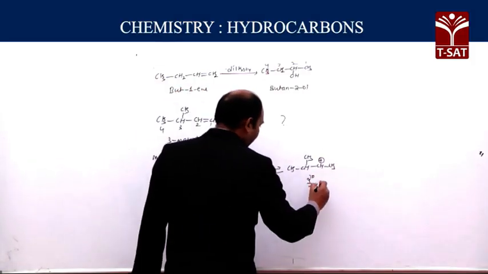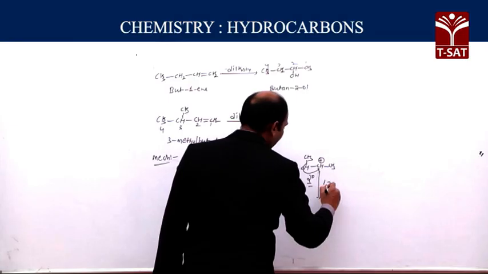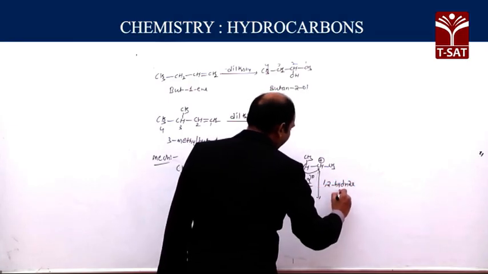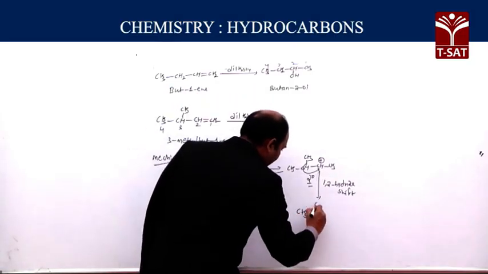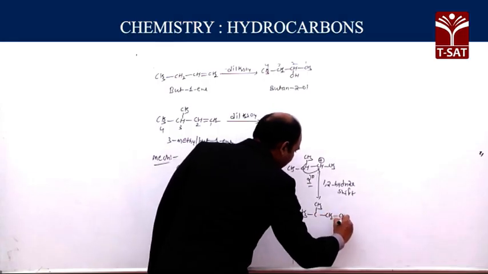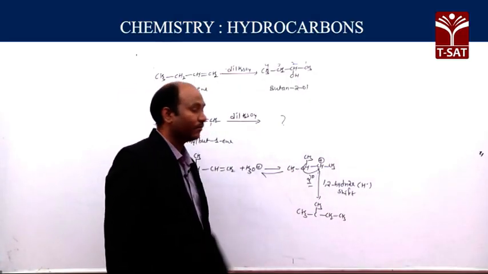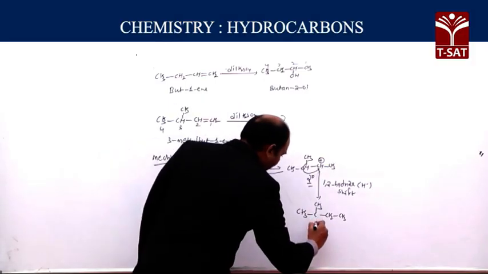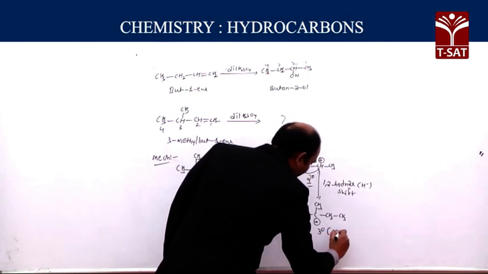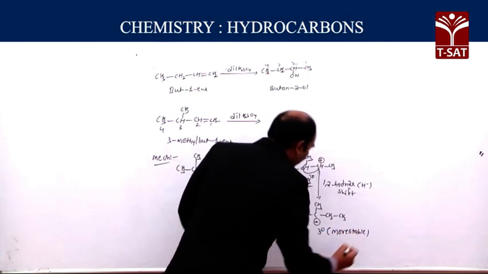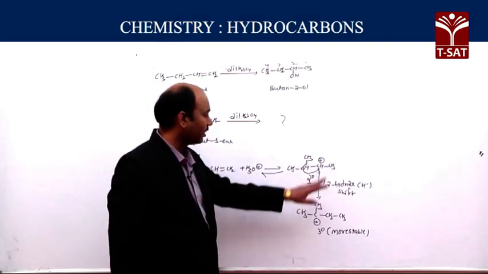The secondary carbocation undergoes rearrangement. Here a 1,2 hydride shift takes place. What happens in the 1,2 hydride shift? CH3, CCH3, CH2, CH3. Hydride means H minus is shifting. Here we get a carbocation, this is a tertiary carbocation. This tertiary carbocation is more stable when compared to the secondary carbocation in this reaction. So in this example, the 1,2 hydride is shifting.